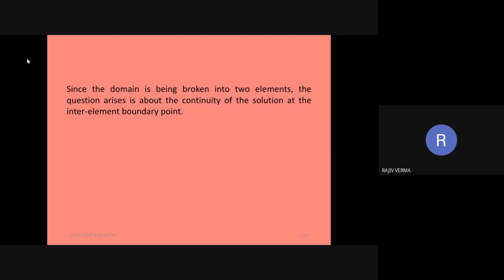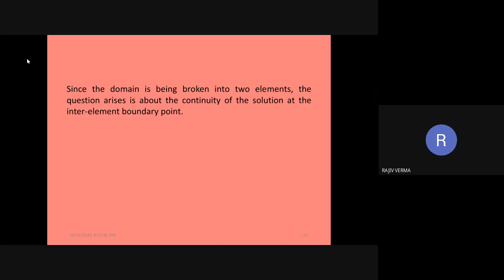The thing is that despite the fact that the domain has been broken down into a number of elements, the boundary conditions are going to remain the same as in the one element solution. The boundary conditions are the known value of the unknown parameter at x is equal to 1 and the flux at x is equal to 2, as we have seen in the previous slide. The next slide deals with the concept of continuity.